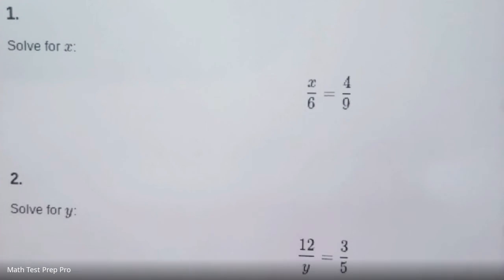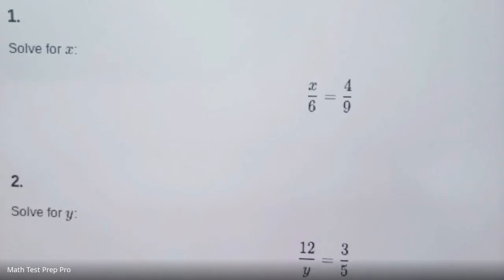I am the Math Test Prep Pro, and I want to go over some problems today. I got 5 problems, basically the same type of problems that we're going to go over. Now, these are proportion problems. When you get into proportions and ratios in standardized testing, this is some of the math you're going to have to know, or we're pretty much just looking at how to solve a proportion involving a variable. For the first one, what do they want us to do? They want us to solve for x.